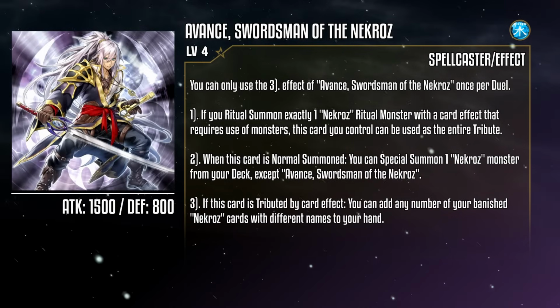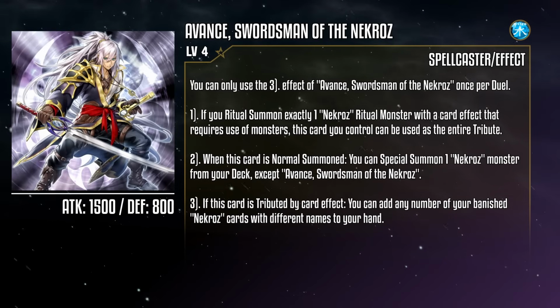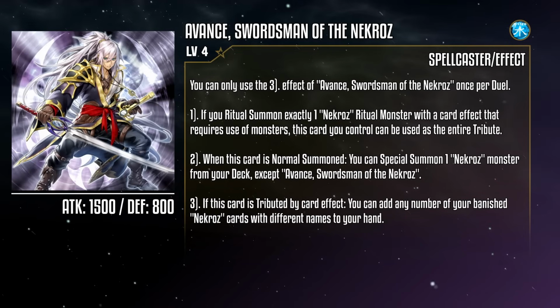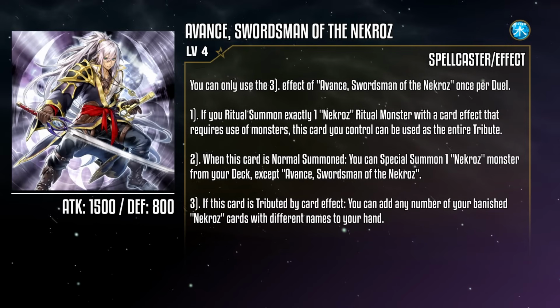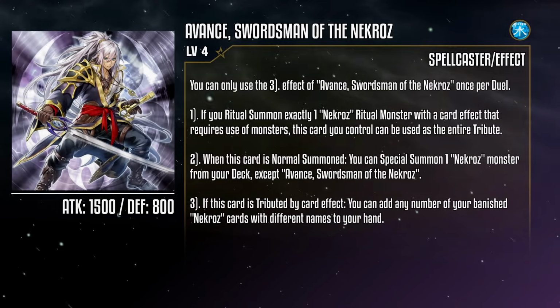But the on-tribute effect is what stands out the most here. We banish a lot of cards thanks to our ritual spell, banishing 2 cards at a time to cycle into new ones. So being able to grab a whole swath of them into your hand out of nowhere is nutty. Age really does come with experience, even if it is a bunch of experiences you'd rather forget.